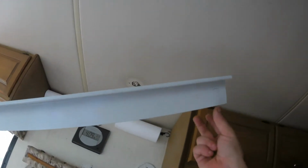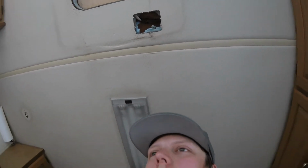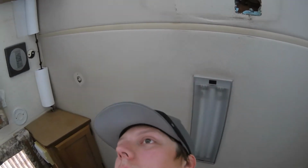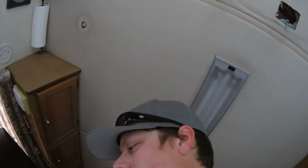I'm gonna try working on this Z flashing. Actually, at Home Depot, the unpainted stuff is called Z flashing. This is called Z bar. For whatever reason, they changed the name when it's painted. I guess it's meant for something else. I wanted painted just to help with rust or whatever.